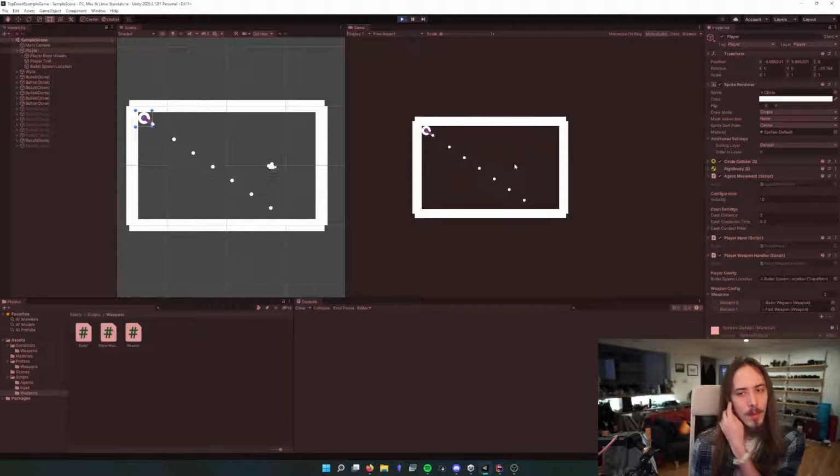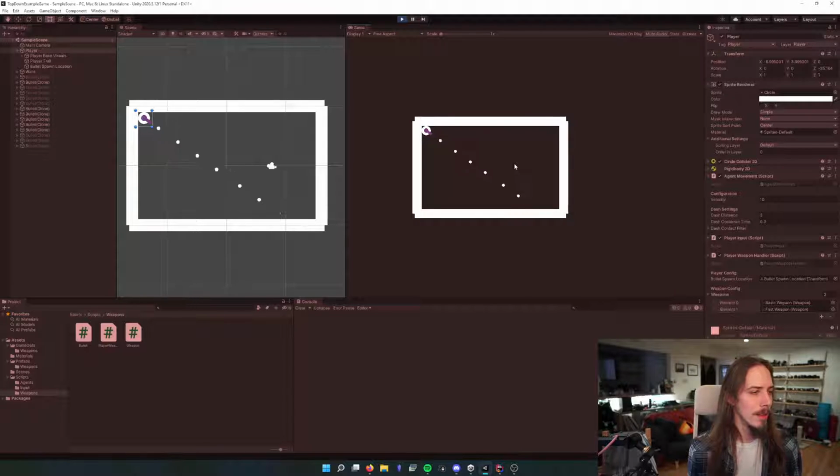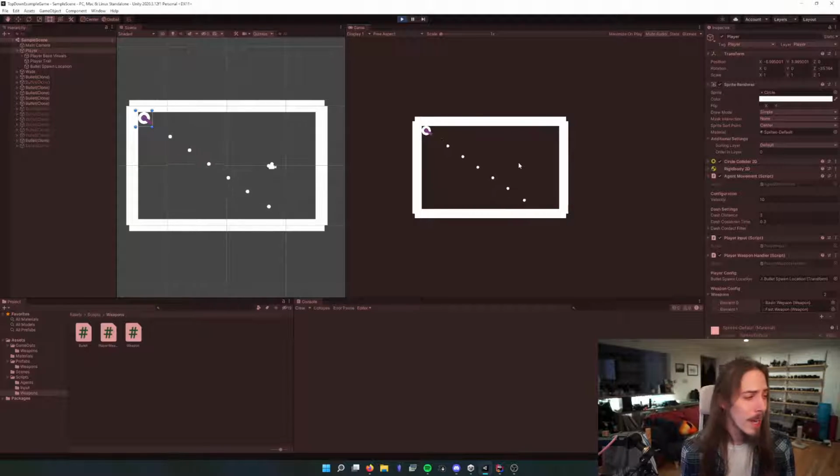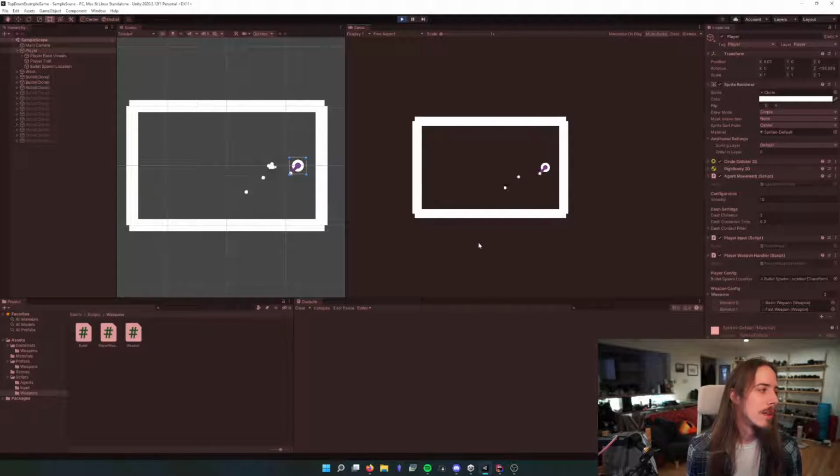Nice. So one problem is that they use their own poolers. Even though they're using the same bullet type, they're actually using different object poolers. And that's probably fine for now.